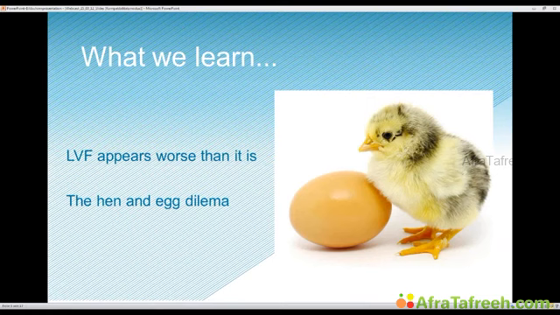The second problem is we do not know if left bundle branch block is actually the cause of dilated cardiomyopathy or the result of cardiomyopathy. My personal feeling is that left bundle branch block can actually lead to myocardial dysfunction, and that this can actually lead to cardiomyopathy, and that this is probably the problem that this patient has.